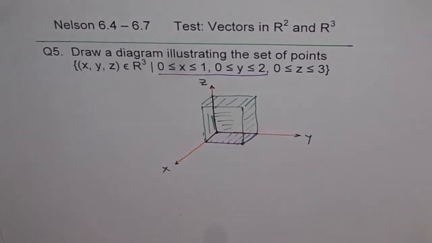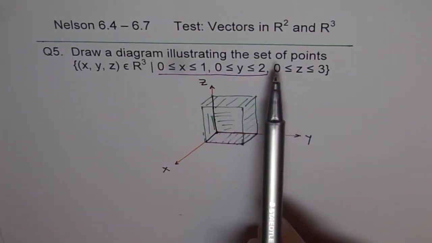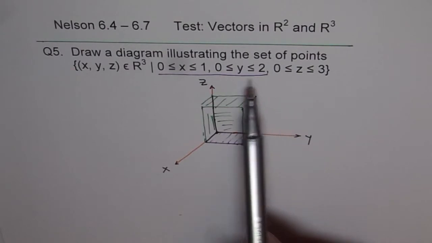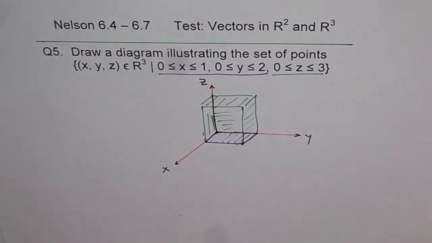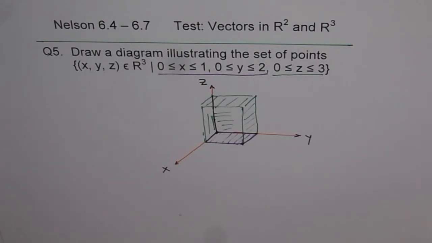So this whole box is the set of points which will include what is given to us. This is building on your xy plane. That is the diagram which we are expecting here. I hope you get a clear idea of how to make it and how it should look. It does give a 3D effect if you do it nicely. So that is the concept, and you need to understand it fairly well. If not, you need to review your concepts and then take the test.